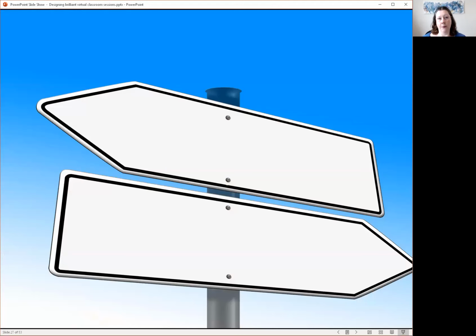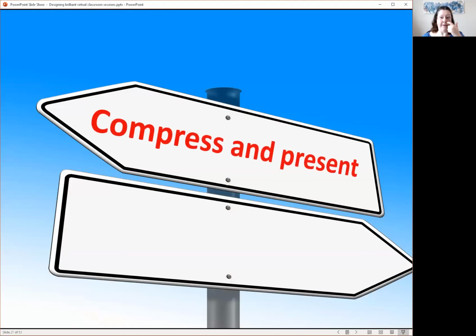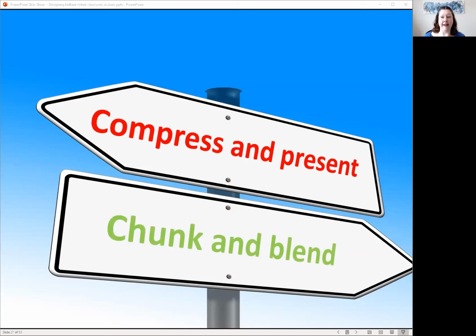If people don't appreciate the stuff that we've been discussing, what they tend to do is compress their content and present it at people. Whereas the approach that we're advocating is to chunk material into a number of options, including blending materials and live sessions together.